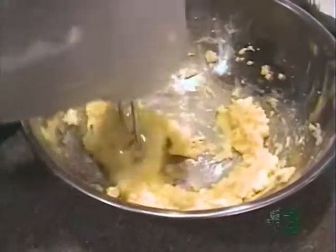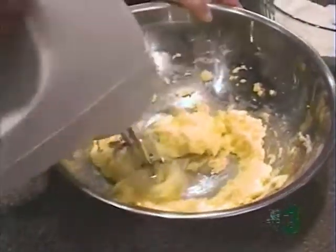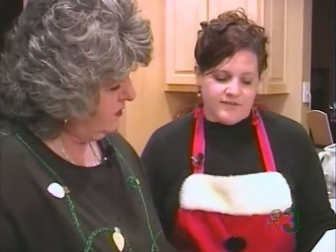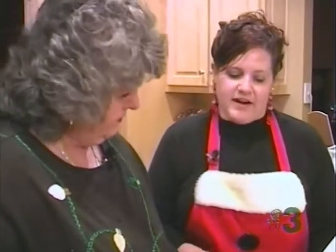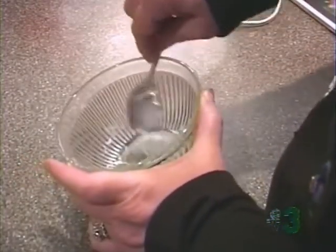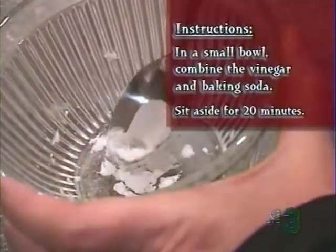Okay, Tori, tell me what we do next. We have creamed the sugar and butter. All right, so if you've creamed the margarine and the sugar together, now you're going to add the salt and vanilla, and then slowly add the flour as you mix it up together. Right, and then the vinegar and the baking soda, we had to mix together 1/2 teaspoon of each.